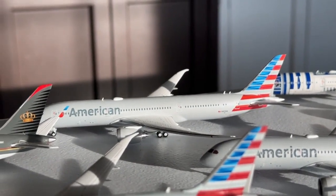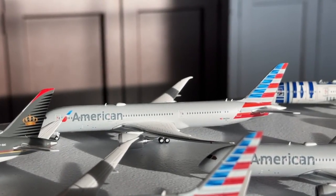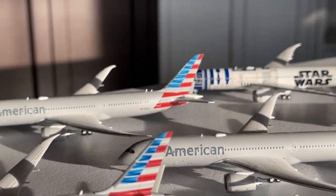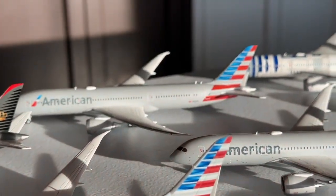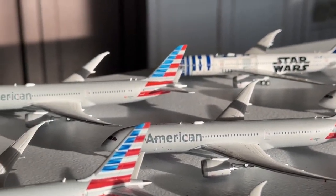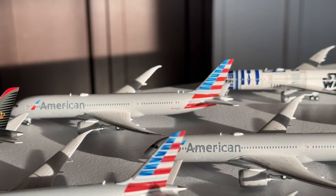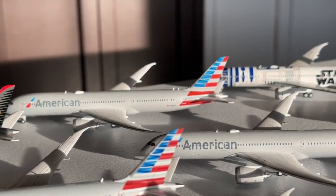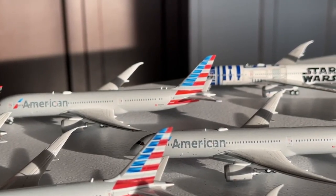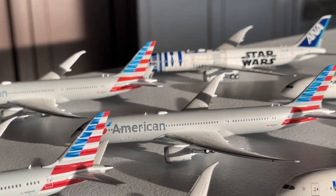Over here in the back we have the 2020 release — I think from October. I was initially only going to get one of these after seeing the 787-8 livery color, which is just a personal preference, nothing against Gemini. But after seeing the model pictures I ended up getting two, which was a really good decision considering American still has around 20 of these on order. That makes four 787-9s total from American, and they've been very helpful for the Dallas model airport.